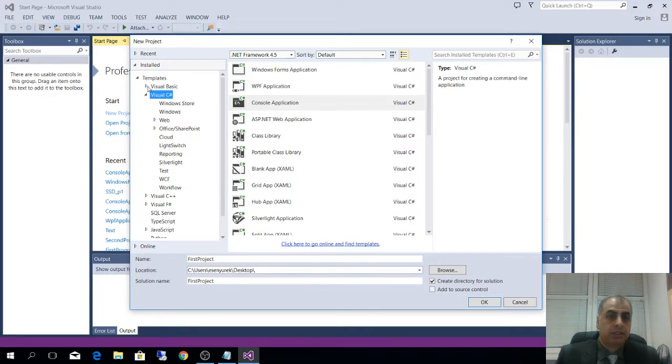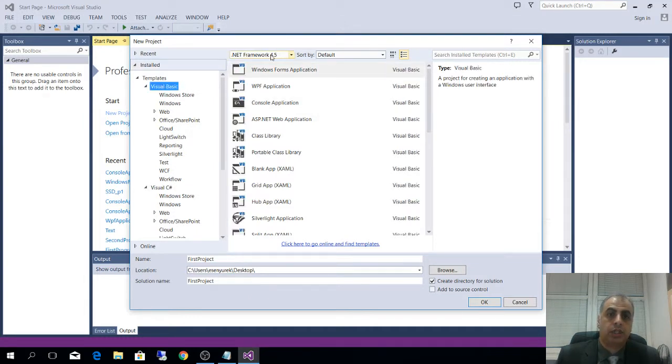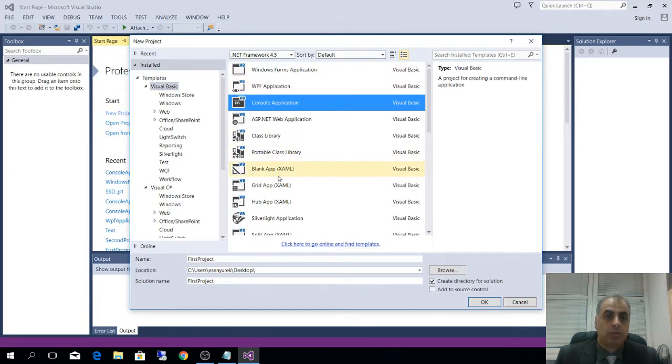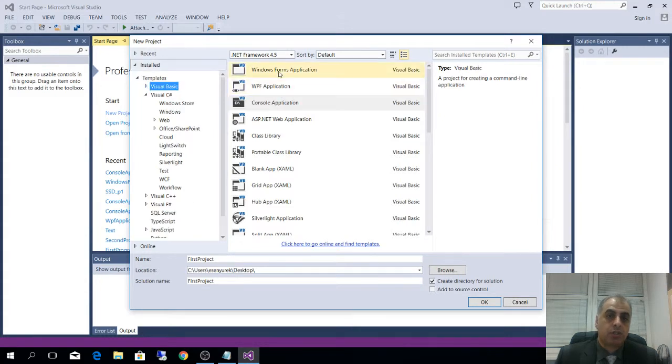There are some other programming languages. For example, here Visual Basic is also another programming language which is related to the .NET framework. After you choose Visual Basic, you can choose from the list again form application or console application. Of course, the code that you use for Visual Basic is going to be different.